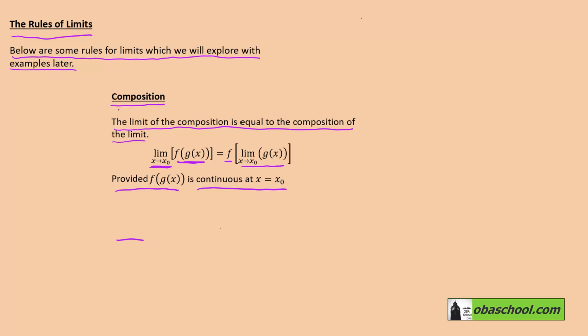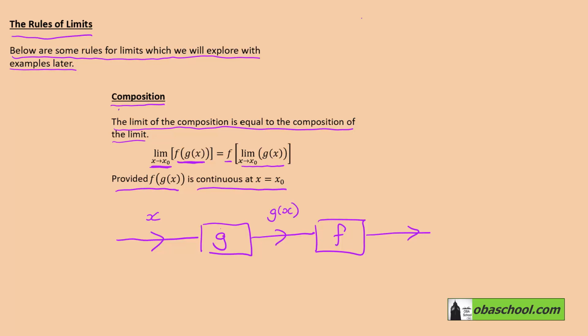This one probably isn't surprising if we think about this composition of functions, because that composition looks like this, in that f of g of x means that our value goes in here, comes out here, and then goes into f. So we end up with f of g of x at the end. So it's probably not surprising because the x0 here would go into the g just as it does here, and then into the f.